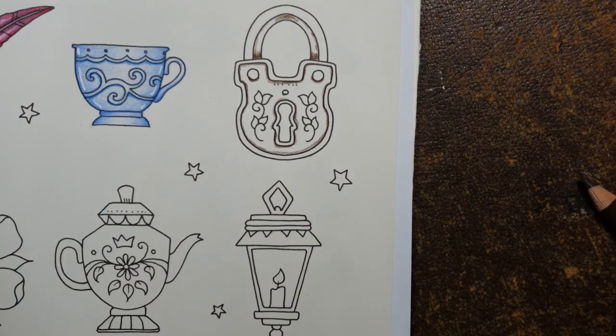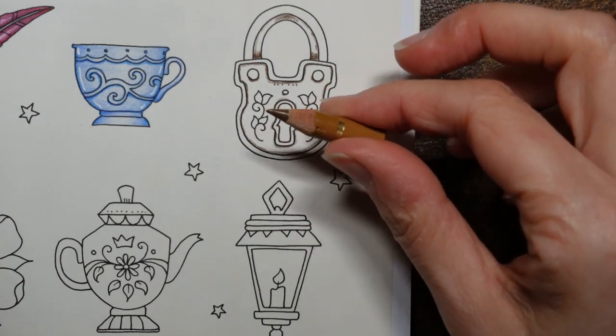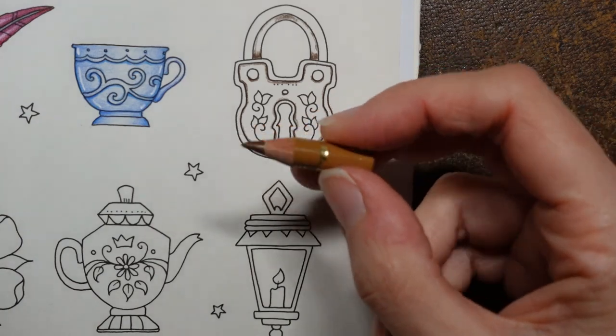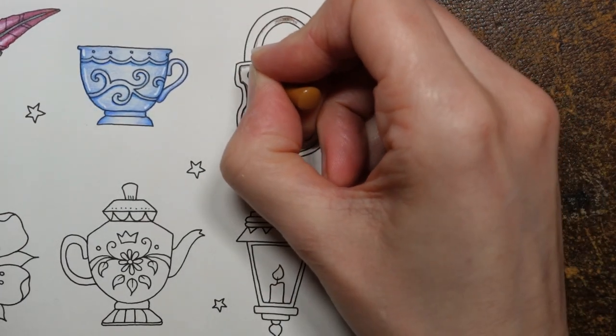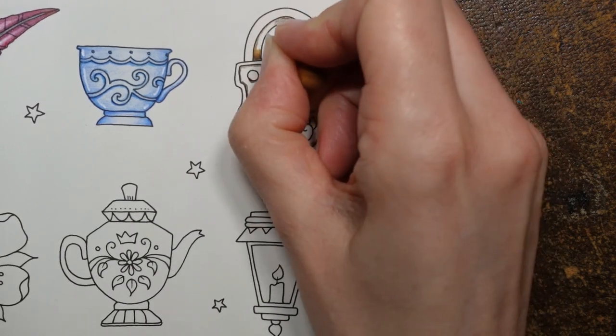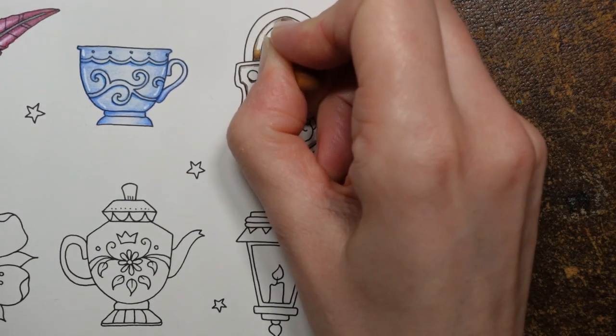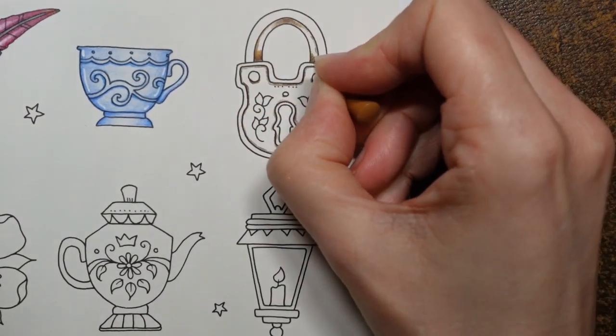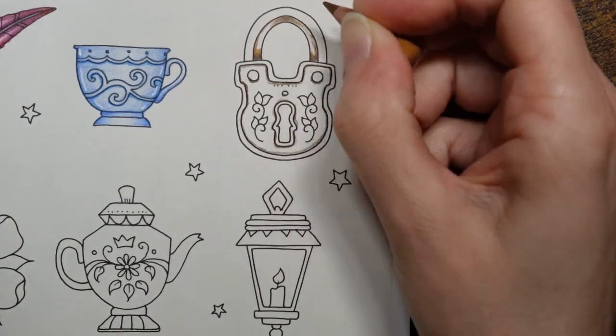Next we need a slightly paler brown, and I usually go for this one. I think this is the raw umber. I'm just checking for you. No, it's not. This is the brown ochre. Okay, so it's quite a warm, pretty brown. And we're going to extend our dark brown areas with this. I'm really just going over the top and making those areas a little larger. Like that.